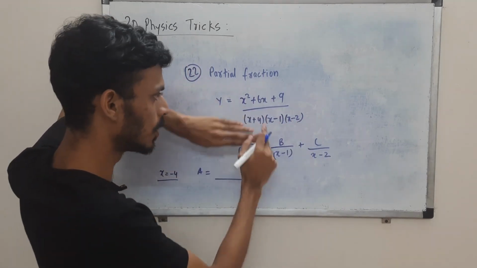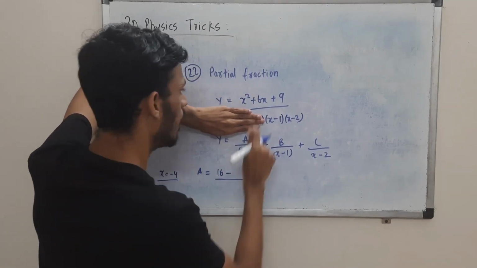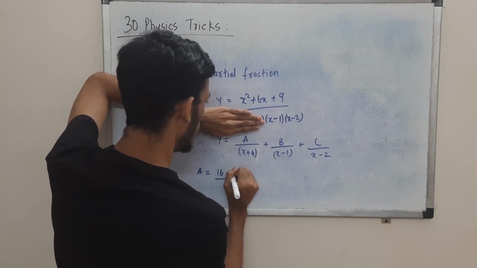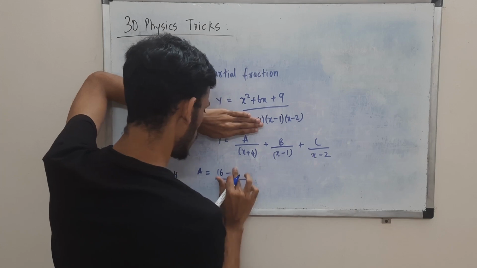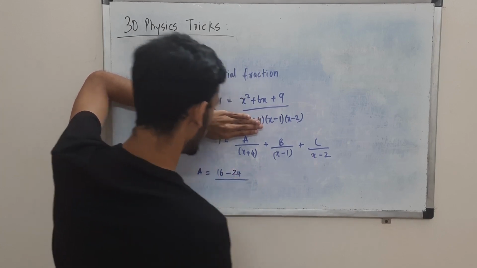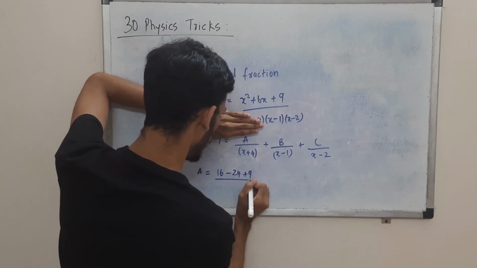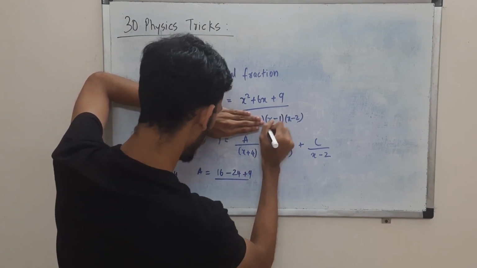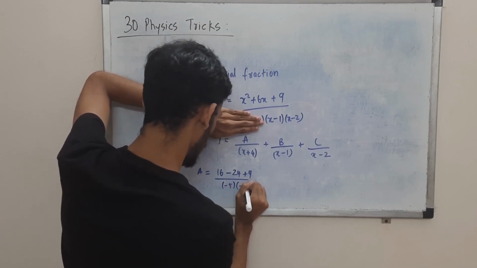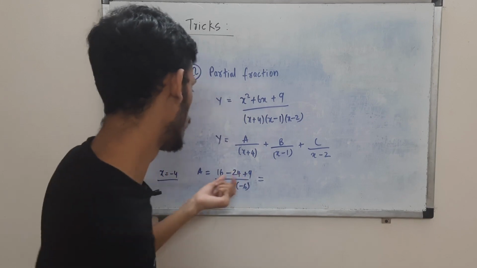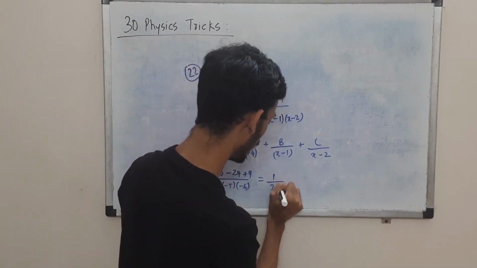In this equation, this term will go to 0, so I'm avoiding that. With x is equal to minus 4, this will be 16. This will be 6 into minus 4, so 6 4s are minus 24. And here we have 9, and then we'll have minus 5 and minus 6. So if you see, this is 15, 15 minus 25, minus 24, 1, and 5 6s are 30.